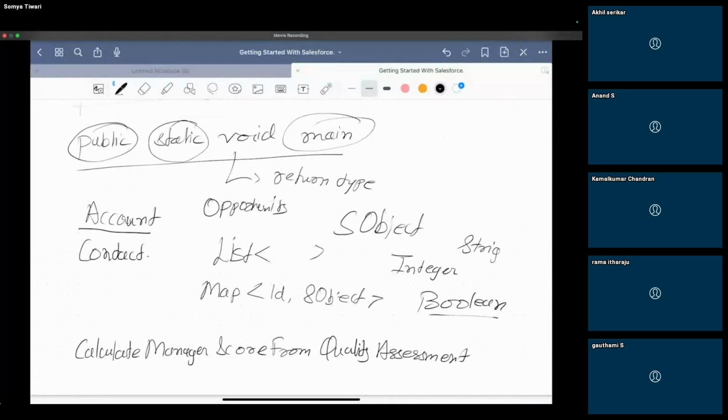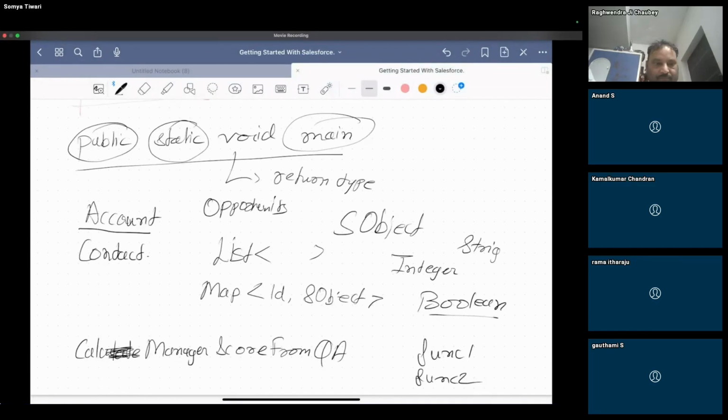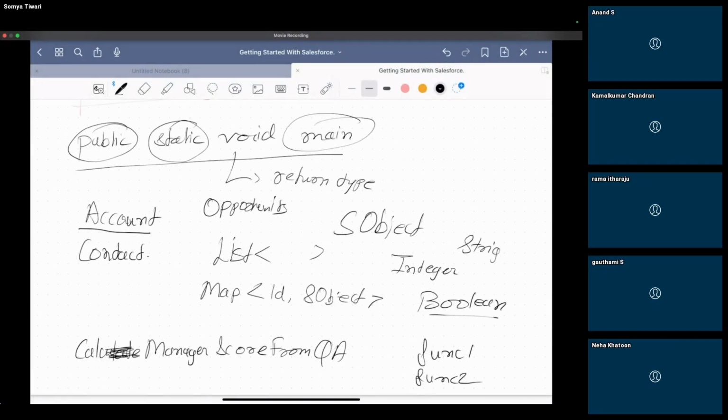Maybe we can remove a bit of this: manager score from QA record. This can be a good one. But yes, we should have method names informative about what they are doing, not FUNC1, FUNC2. This is not a good practice. Whenever you are learning coding, you will see things like function 1, function 2, function 3, but this is not a good practice by any means.